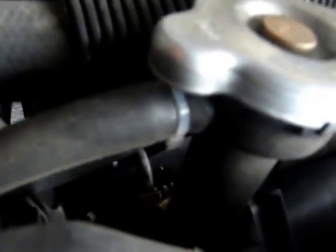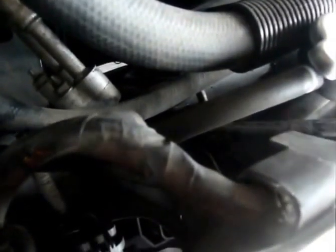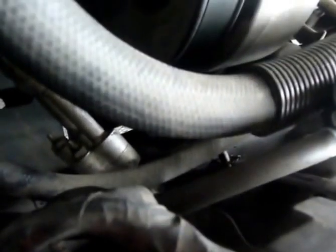Alright, so first thing you want to do is unhook this clip here. Some of the things on here are in the way, but this clip here, you have to unclip it. You just pry both sides off.